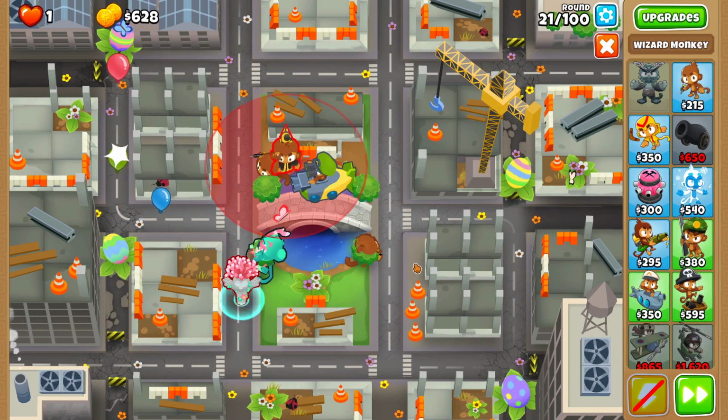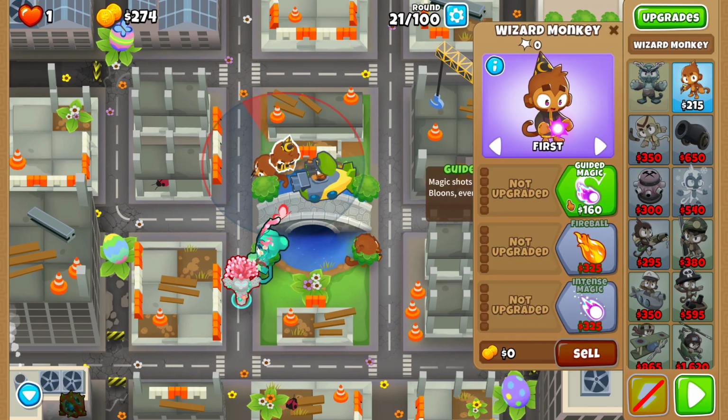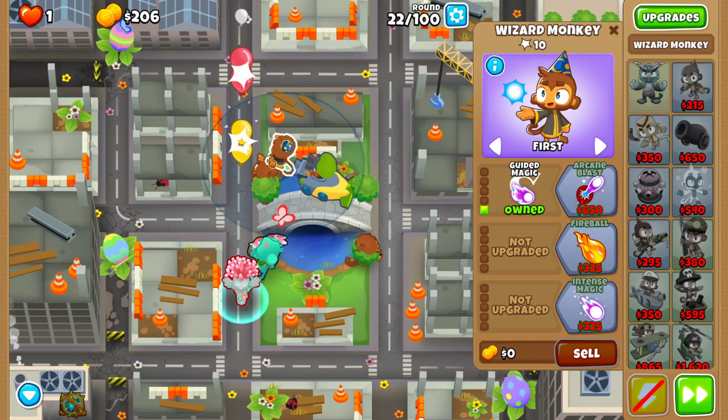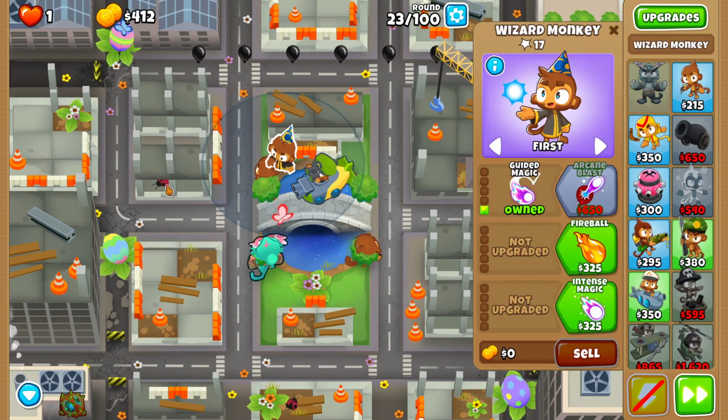Now, every time I'm playing on a map like this one that has a lot of line of sight blockage and obstacles, the thing I always like to do is get a wizard, because a wizard can attack through obstacles with a very fast and cheap upgrade in the top path, this one right here. And so the wizard becomes pretty much like Obyn. So the bolts are gonna be able to follow the balloons up.